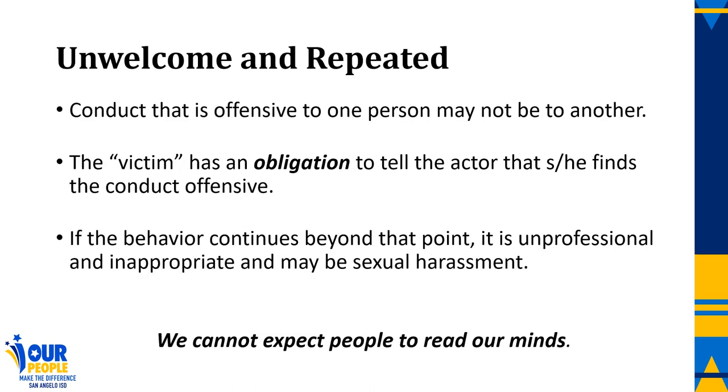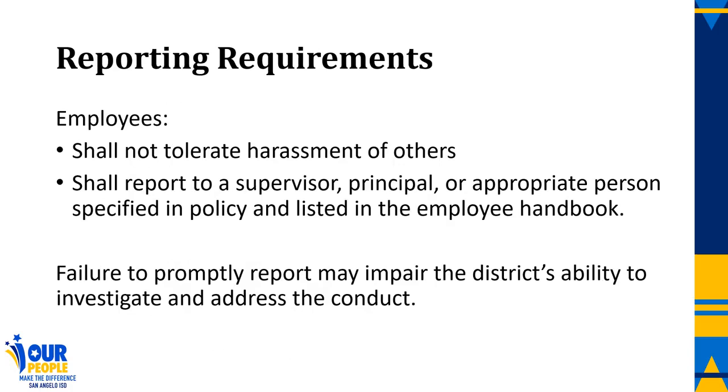Conduct that is offensive to one person may not be offensive to another. The person that is offended has an obligation to tell the other person that the conduct is offensive. If the behavior continues beyond that point, it may be considered sexual harassment. An employee who believes to have experienced prohibited conduct, or believes that another employee has experienced prohibited conduct, should immediately report it to an administrator. Failure to promptly report may impair the district's ability to investigate.